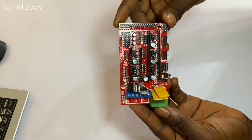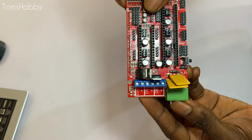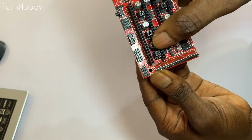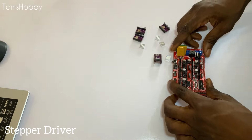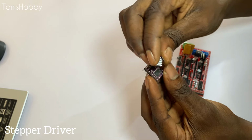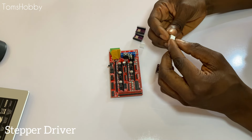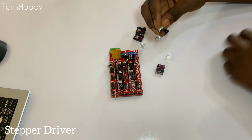All right, so this is the RAMPS 1.4 board, and as you can see, I have connected the jumper cable in this way to set the driver for 1/8 micro stepping. And this is more than enough for a CNC hot wire foam cutter. So what I'm doing is just sticking the heat sink on the stepper driver.